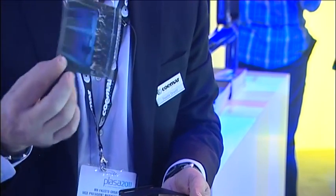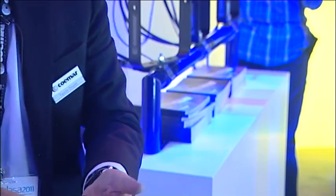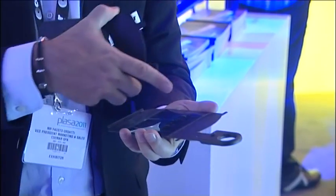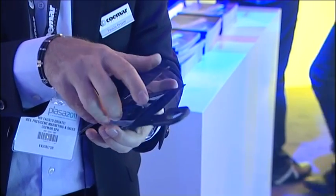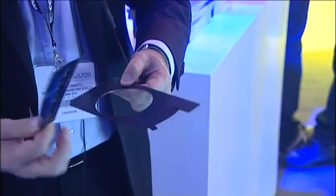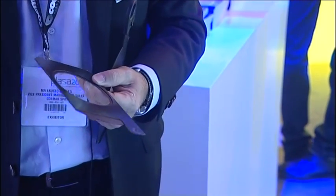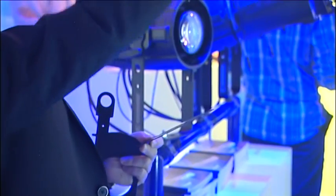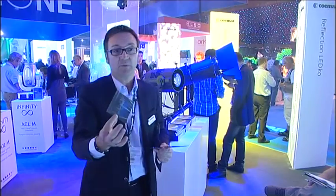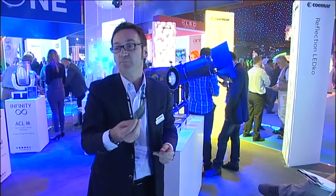You take any JPEG image, or you can write anything, and you just use your standard printer to print the gobo. The picture of my daughter can become an easy gobo. We had to design a new magnetic gobo holder to keep the gobo flat. If you want to print any special gobo, because the light is cold, it's an instant gobo from a standard printer — anybody can print their own. It's a free benefit of using a cold source.